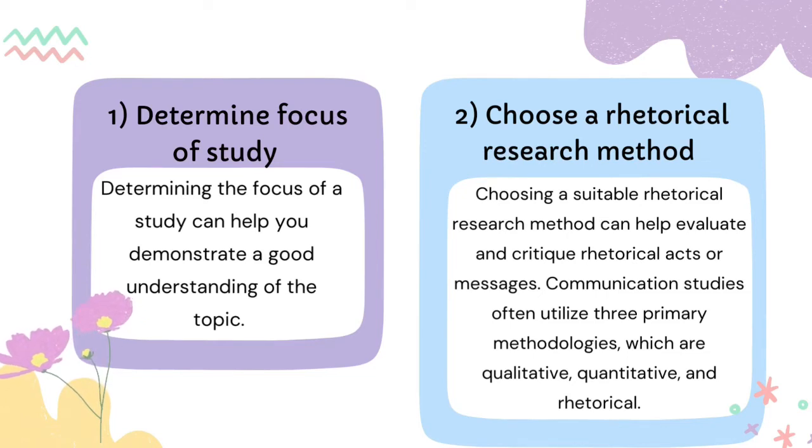Rhetorical research methodology is a type of textual analysis where we need to analyze and critique the persuasive power of messages within the text, and it usually involves mixed methods. This helps us better determine how and why messages are effective or ineffective, as well as the outcomes of messages on audience.